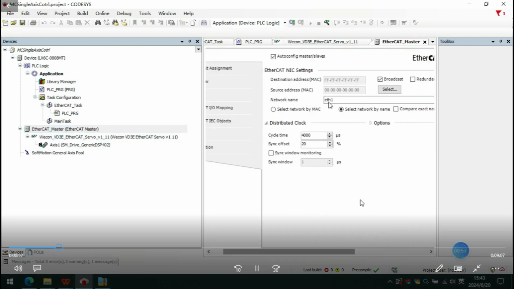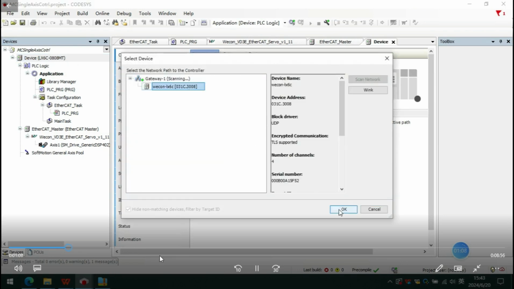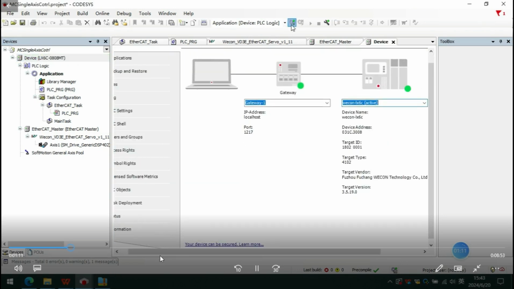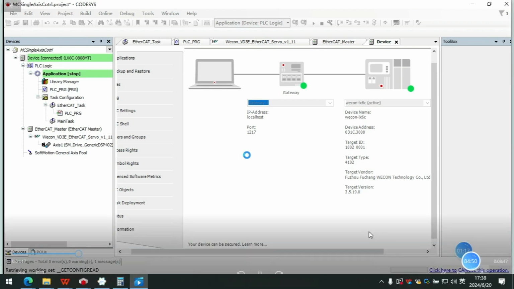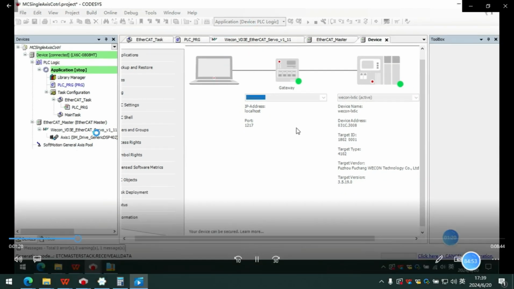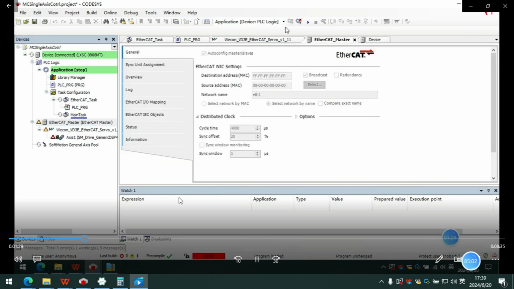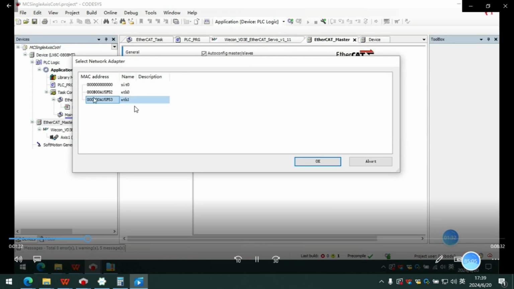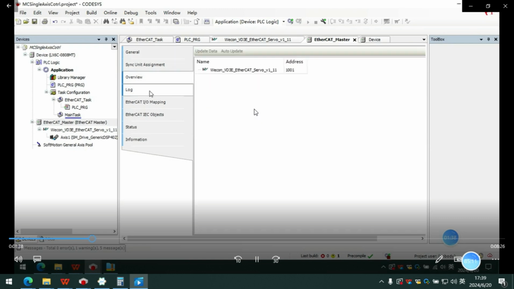Here we can see the NIC selection setting. All right, we need to log in to the device first. So select Ethernet 1. It is for the EtherCAT NIC.